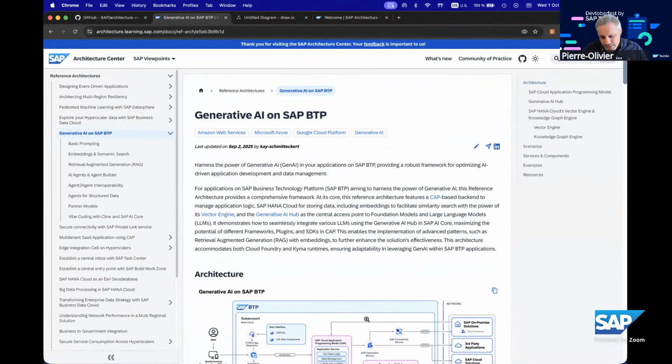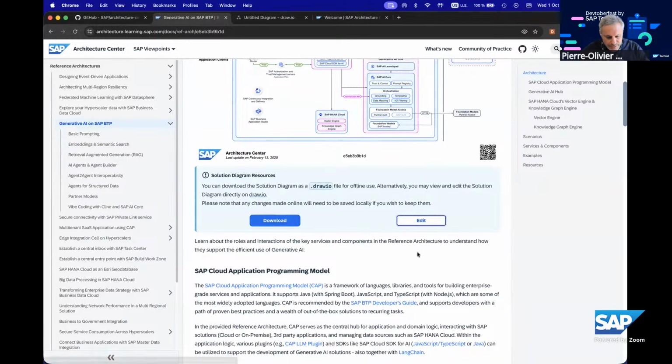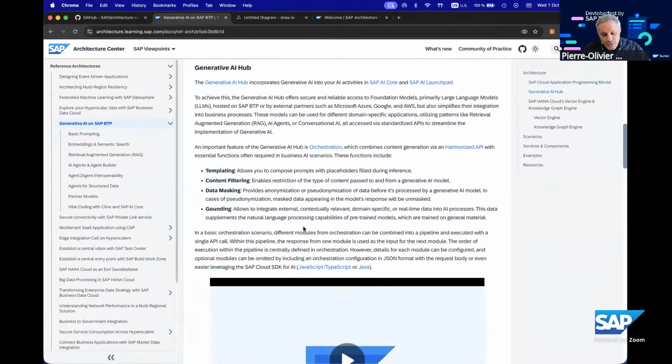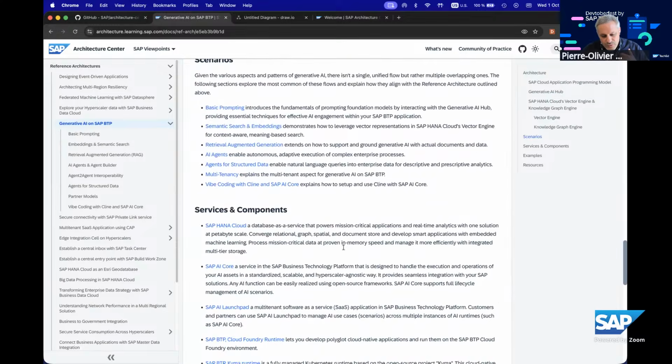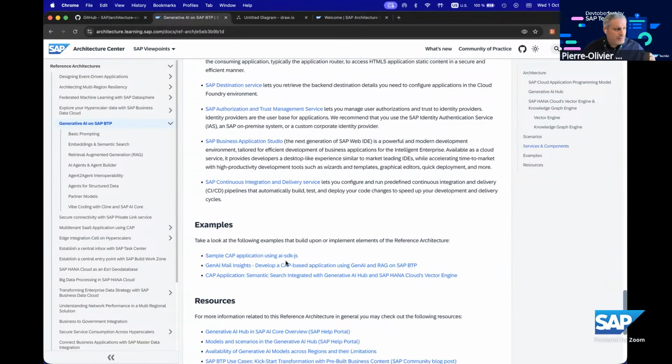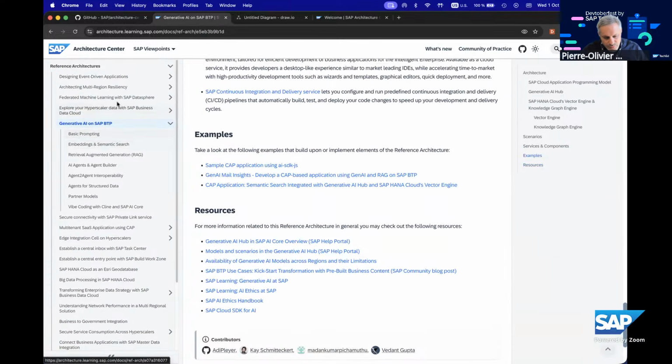All the reference architectures, in general, not all, but in general, follow the same structure, where you have the architecture, where you can download the draw.io file, edit the draw.io file, and where you have the list of all components and services, which are described with the appropriate links. There are also some examples. For example, if you go to SAP samples, you will find some reference applications, or other resources, like some links pointing to Discovery Center missions. And last but not least, you can find all the contributors. So this is valid for all reference architectures.